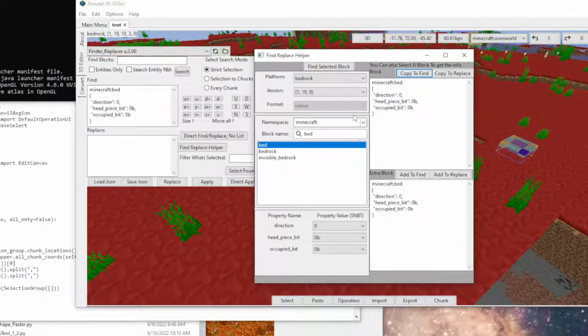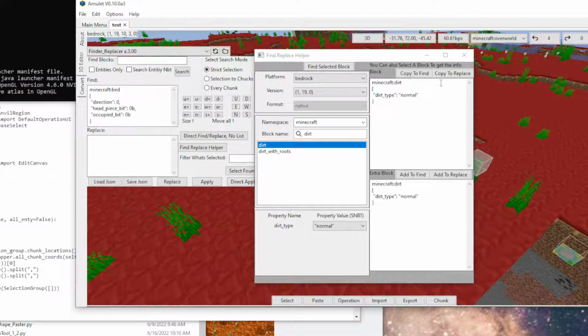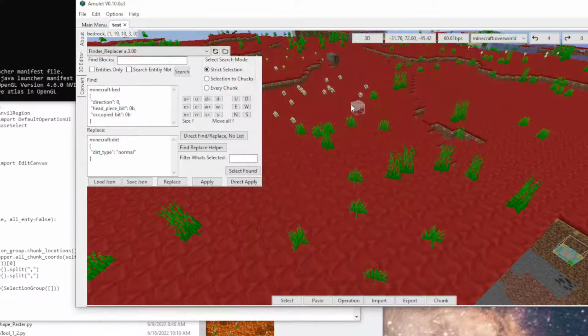And then I can just call it dirt. Any dirt. Copy replace. Now watch. It's going to be really dirty when I come back. When I hit this button, everything's going to be dirt.